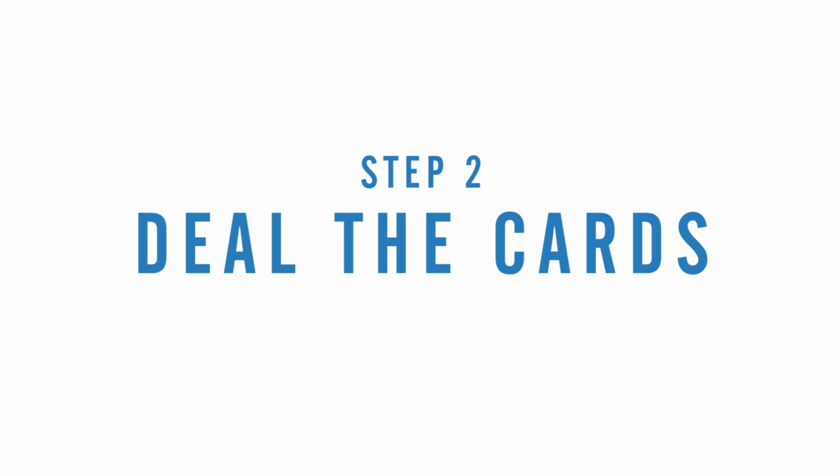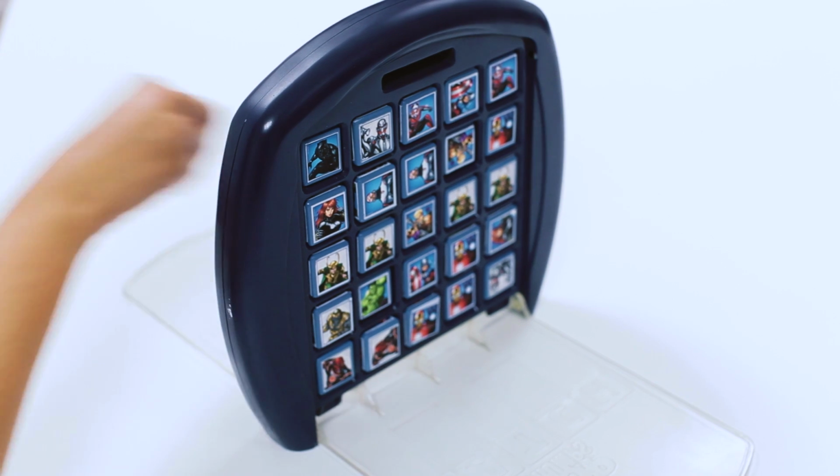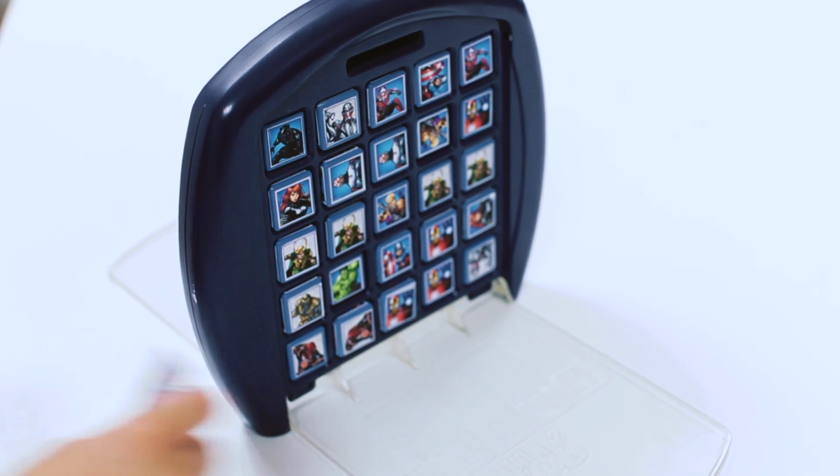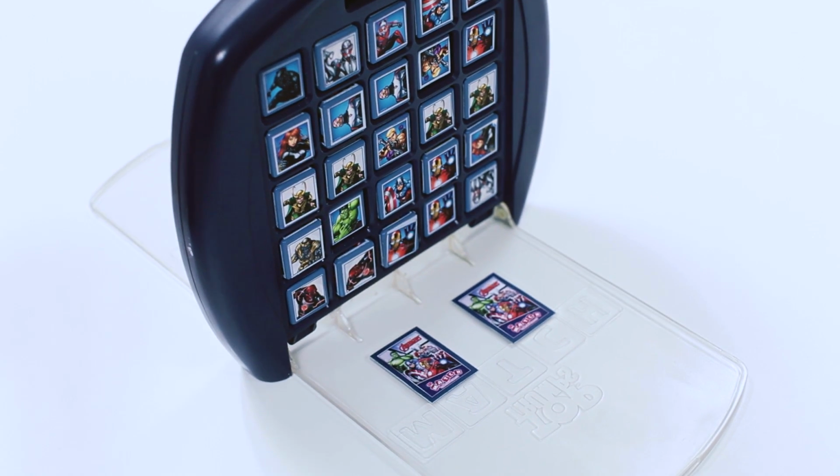Step 2. Deal the cards. Shuffle the 15 Top Trumps character cards and deal 2 each, face down into the spaces for the cards in front of each player. You must not look at them.